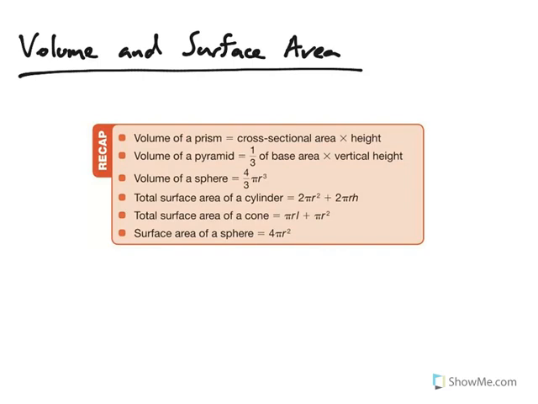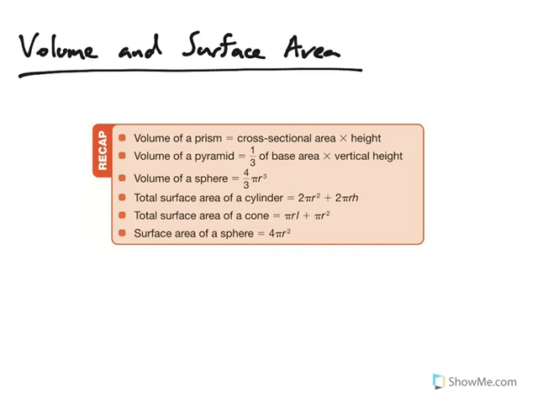So first things first, just a recap of the formulas. The formulas are in front of you: volume of prism, pyramid, sphere, cylinder, cone, and the surface area of a sphere as well. If you haven't seen these, can you have a quick look back in the chapter, because you've possibly missed a little bit of work. If, for instance, you don't understand what the L is here, then have a quick look back in the chapter and you'll find where you first came across it, and it will give you a picture of what the L means in that particular case.